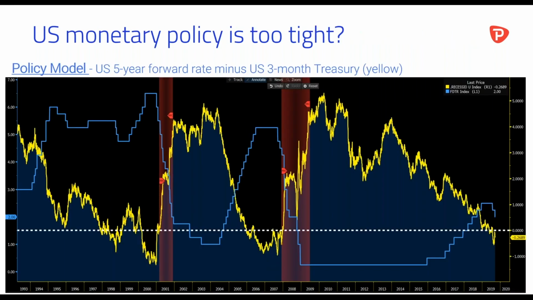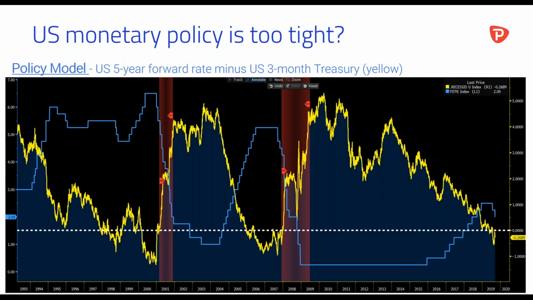I mean, you can make that argument. Now, let's go to this chart here, which I think is a good one. What we can look at is the modelling of the market's interpretation of where Fed policy is relative to the long-term neutral rate. We can use the five-year forward rate as our neutral rate, the neutral rate being the level that the market stipulates as the perfect policy setting relative to inflation expectations and growth expectations. Now, we look at the 5-year forward rate minus the US 3-month Treasury rate, and we use the 3-month Treasury rate because it's a good quasi proxy of the Fed funds rate.